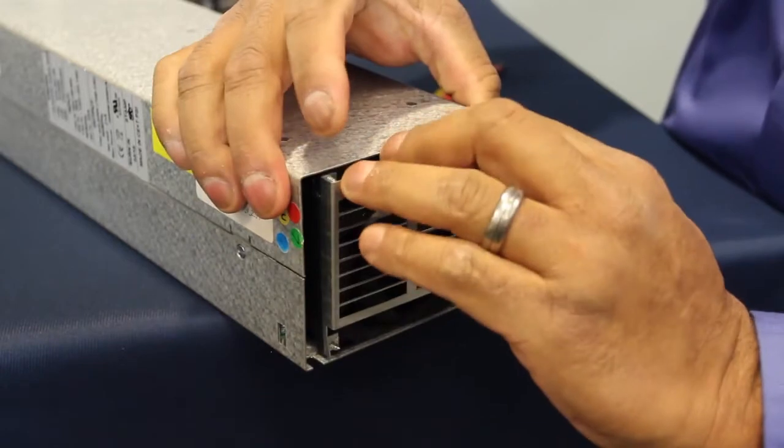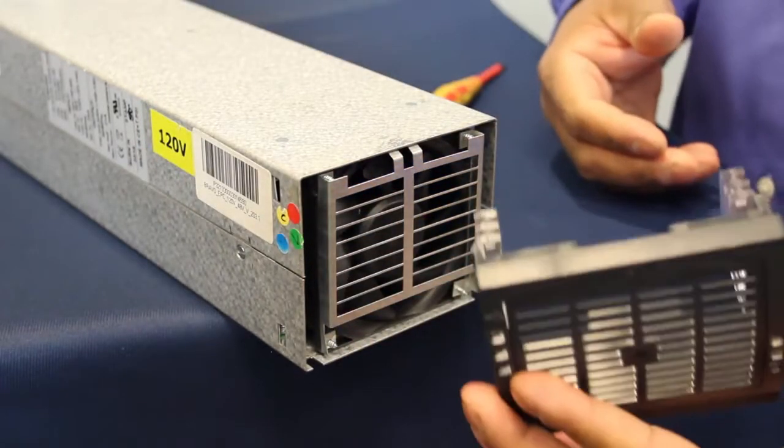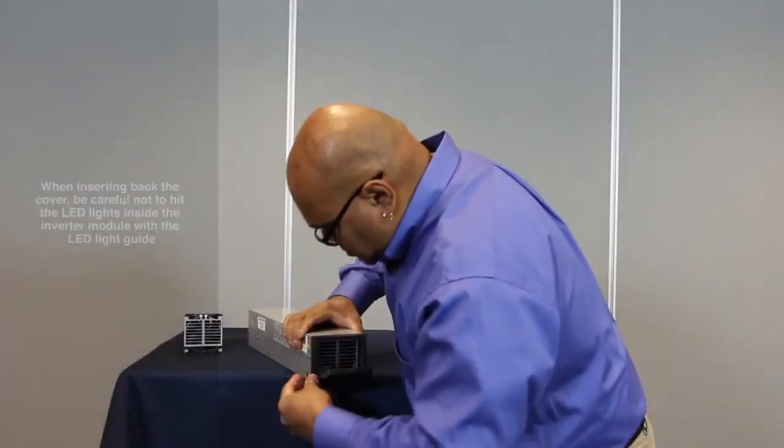Once it's plugged in, insert the fan module into the inverter module. After that is complete, go ahead and reinsert the bezel into the inverter module.